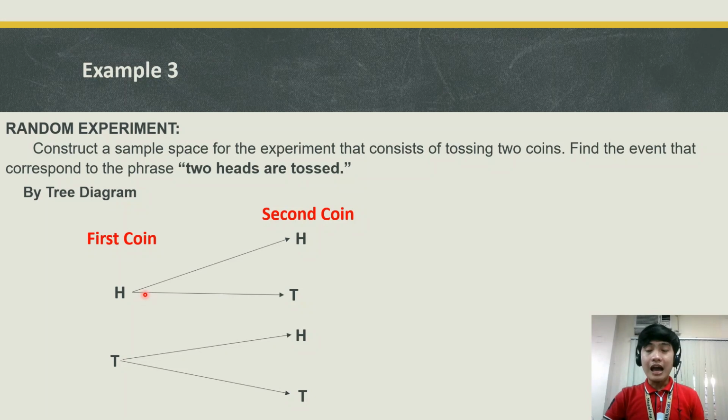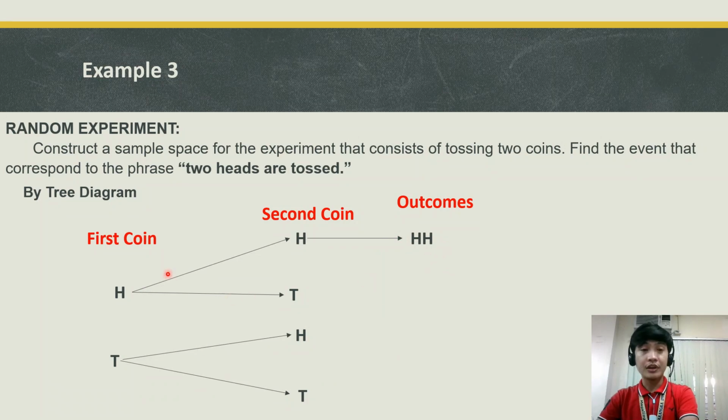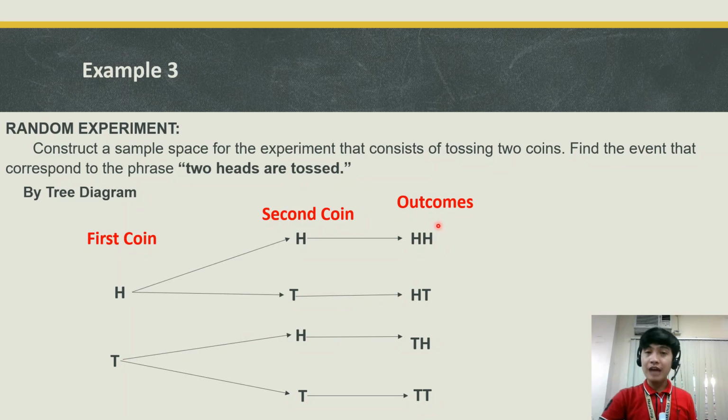So, what will be the possible outcomes? Ano yung mga outcomes? So, kung head sa first coin, head sa second coin, ang possible outcome niyan ito. Dalawang head, syempre. Head sa first coin, tail sa second coin, you have head-tail. Or the other way around, pwedeng tail sa first coin, head sa second coin, pwedeng tail-head ang lumabas. Pwede yon. Pwedeng tail sa first coin, tail sa second coin, our outcome for that is tail-tail. So, ito po lahat, nakita natin yung mga possible outcomes.